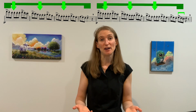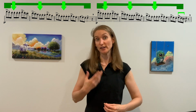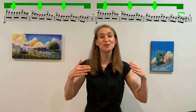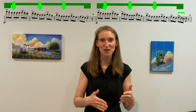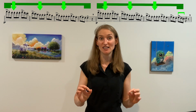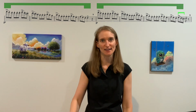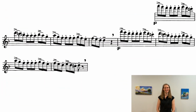A wonderful way to practice this is with breath attacks. Breath attacks are when you don't use your tongue, you just use your support and air to start a note. And if you can start a note with breath attacks very softly, well, then adding your tongue in should be a piece of cake. So let's give it a try. One, two, three.